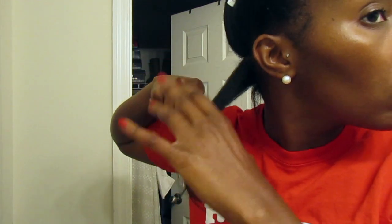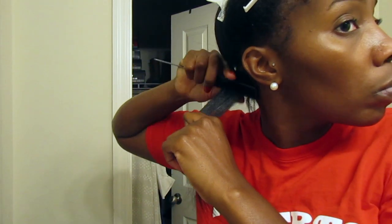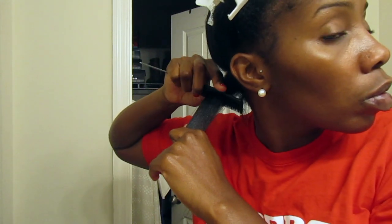I really tried to use the comb and do the chase method but I'm just not coordinated enough for that, so it didn't really work for me. I did see one other girl use a brush when she did it and I feel like that may have worked better, but my brush was dirty — it had gel in it from the week — and I didn't feel like washing it. So I tried the chase method with my fine-tooth comb and it didn't really work out.